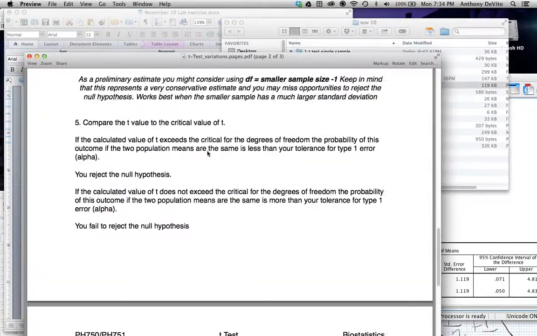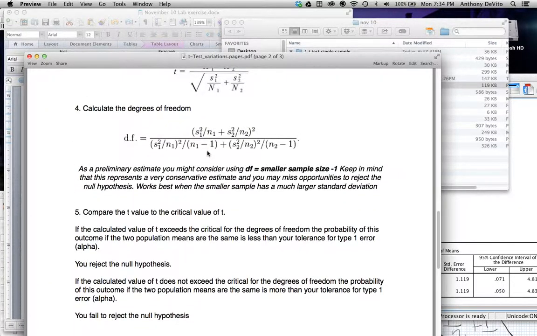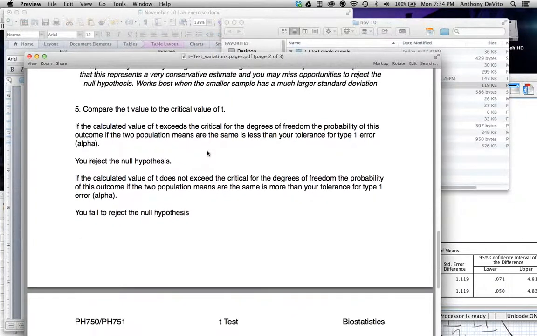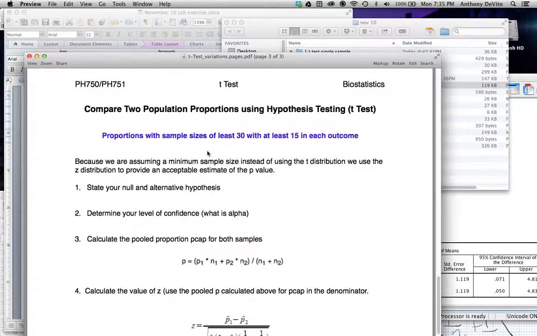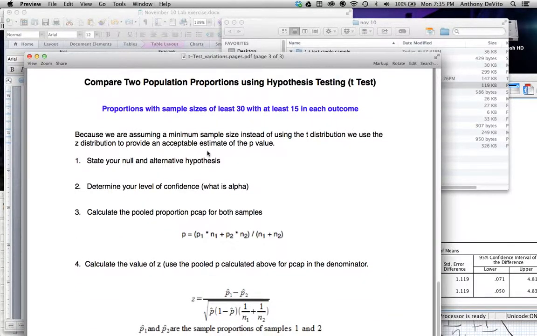What else? What have I not covered here? What possible kind of two groups have I not covered yet? Proportions, right? We haven't talked about proportions yet. Same deal. First of all, you can have a situation where you have a proportion that you're comparing to a known proportion. That's almost like a single sample test. But mostly you're going to be comparing two proportions. So let's take a look at this. How are we going to actually analyze proportions?